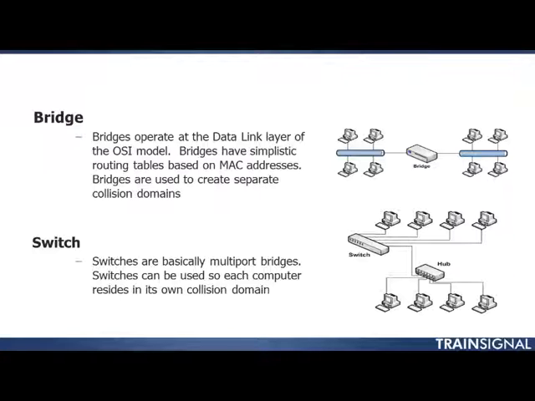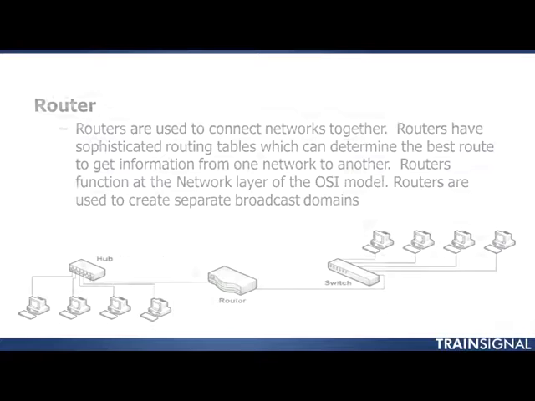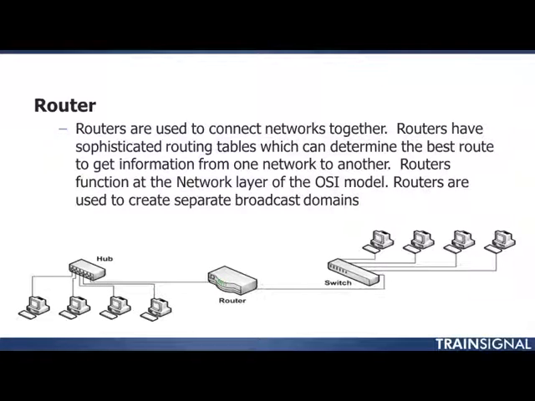Now with a switch, again, if there's a broadcast, it's going to send it out all ports. Or if for some reason it receives a transmission and it doesn't know the destination address, it says, I don't know what this is, I don't recognize it. Again, it's going to send it out all ports, and it'll go out to all systems that it's connected to. So again, bridges and switches function at the data link layer because they can only route information based upon MAC address. If we move up a layer in the OSI model, we can talk about routers.